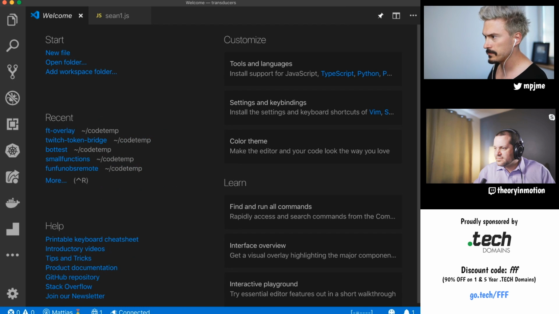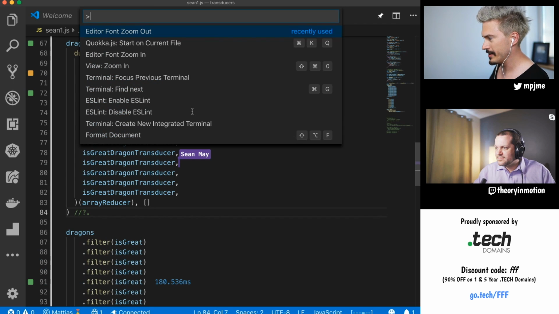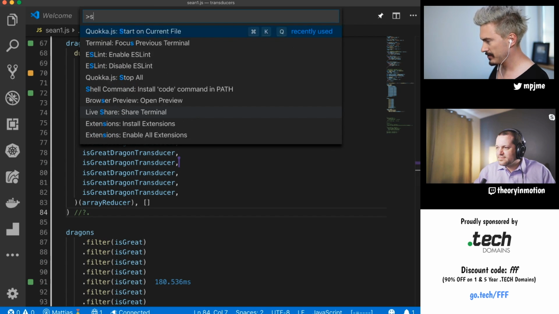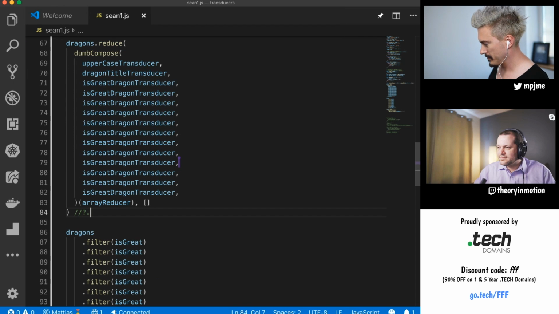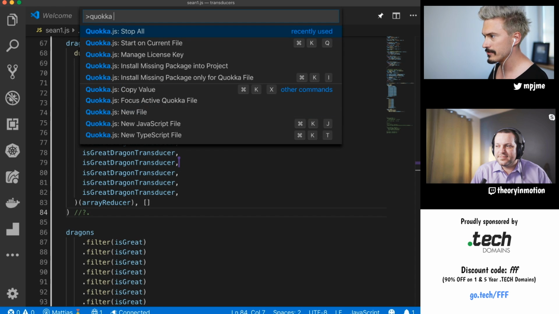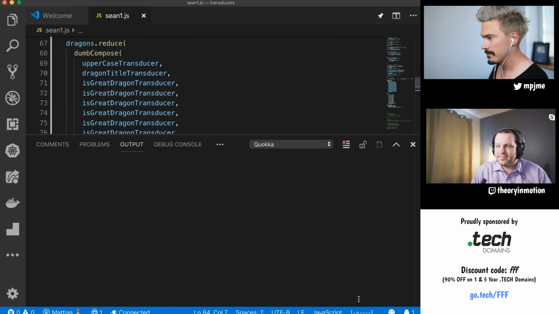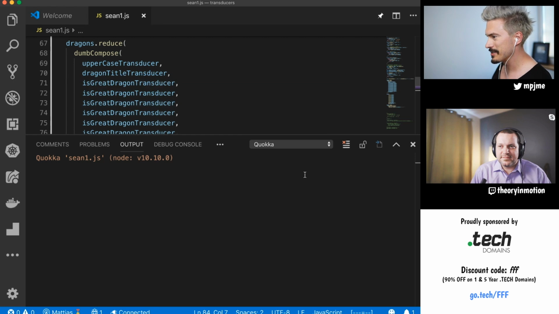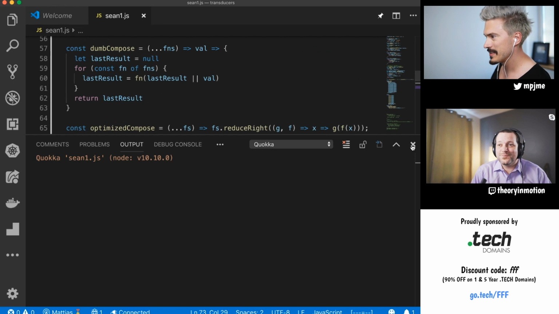Hang on, I'm trying to stop Quokka here. Stop all. Quokka start on my file. See if this gives us anything. Still think that the console log is creating way too much pressure.